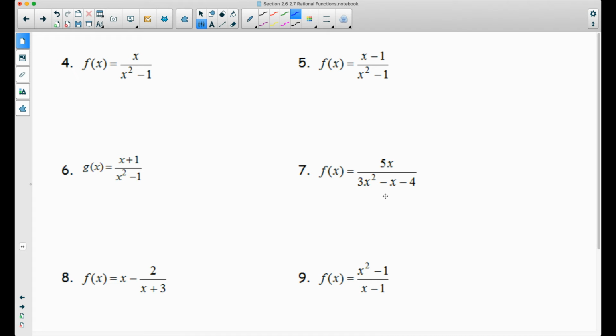So step 1 should be always put it in simplest form, aka factor it. Should you find the asymptote before or after you factor everything? Technically in all these problems, no matter what, you're always going to factor. Yeah, but like for number 5, you find the asymptote. You still need to factor first because then it'll determine if it's a hole or an asymptote.